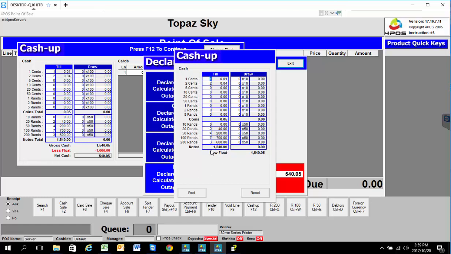Now, something that is wrong here, which I'll fix now, but just to explain why it is happening, is that the system is saying, okay, you declared, and you'll see it's the same amounts that I entered in the background. What do you want to keep as your float? Typically we'll take the 200s out and the 100s out and so forth. In your case, you're going to land up at 1,000 Rand again. So let's just make it roughly a figure there. It doesn't matter.